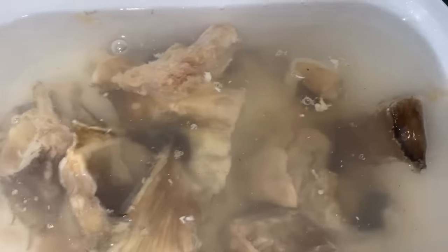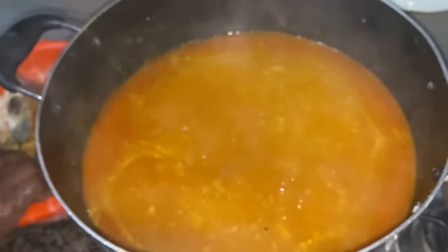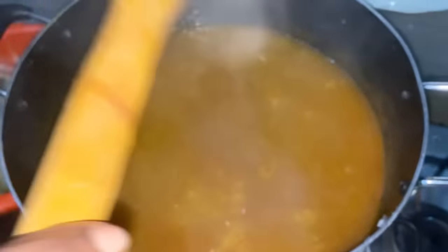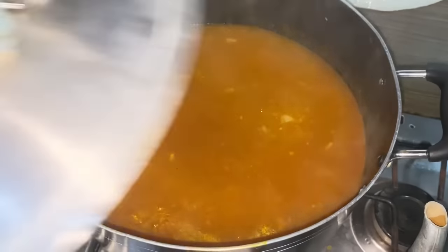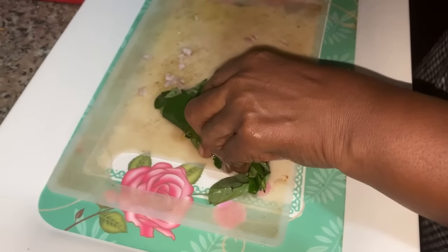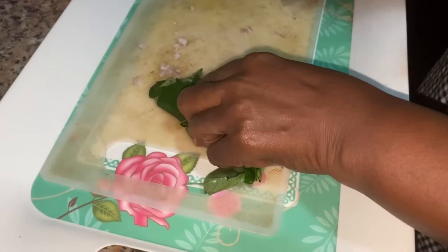So this is my mom soaking it in hot water first. Here you have your ofo and palm oil with hot water that has been boiling on fire. Can you see how thick it has turned into? Oh yes. And then mom is just here peeling the ozuza that she's going to put inside the soup.